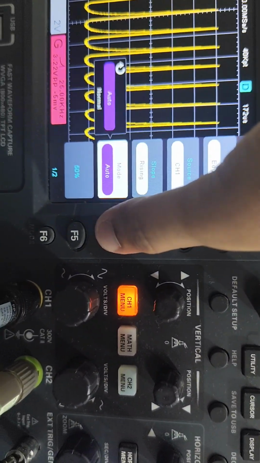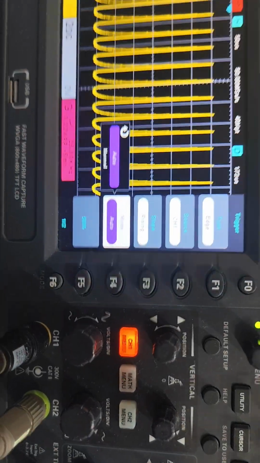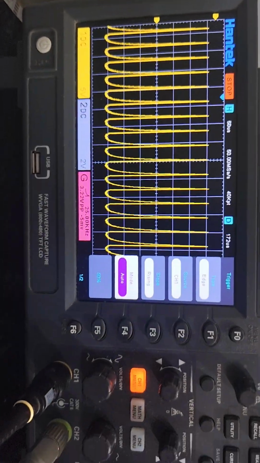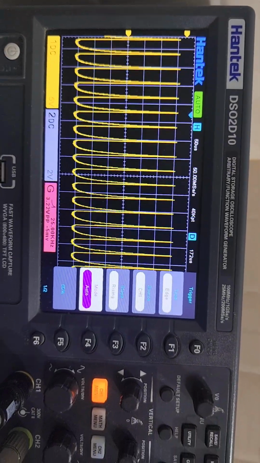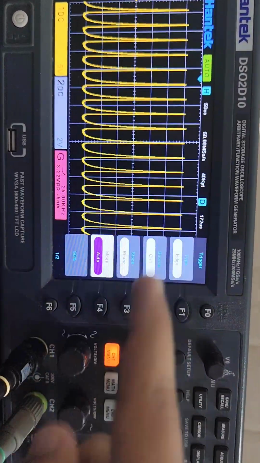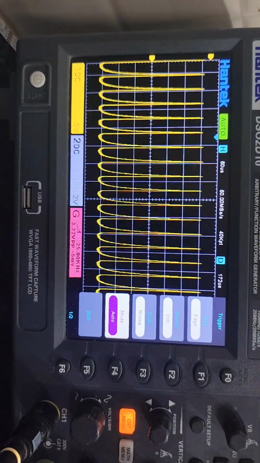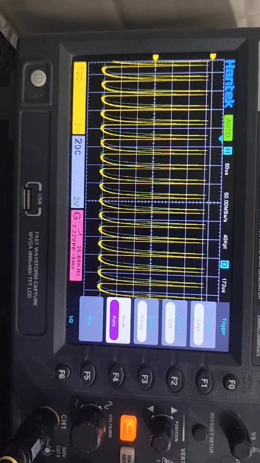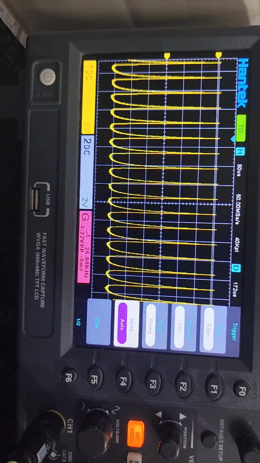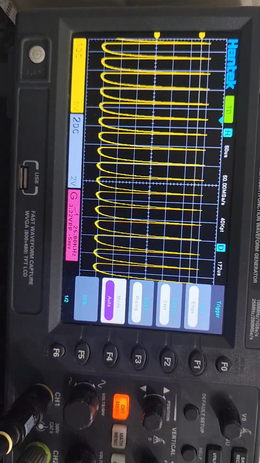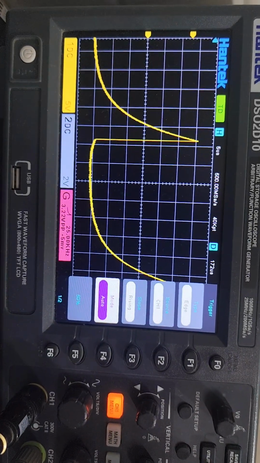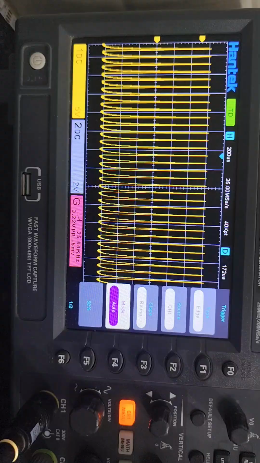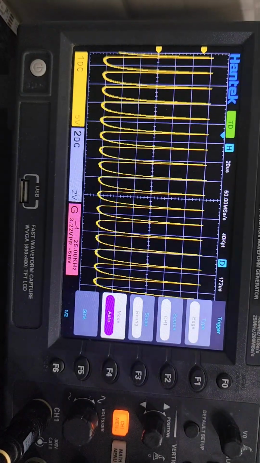And this is the mode. Auto means it would continuously trigger no matter what the waveform is. For example, it's now continuously triggering, and you can see the waveform is moving right and left. That's because our trigger level is incorrectly set. If we go to this waveform and put the trigger somewhere here, you can see the waveform gets stable even if we zoom in or zoom out. That's basically the trigger in a nutshell.